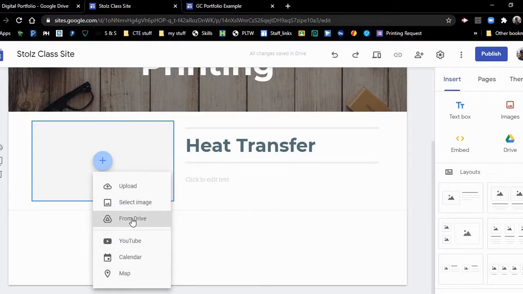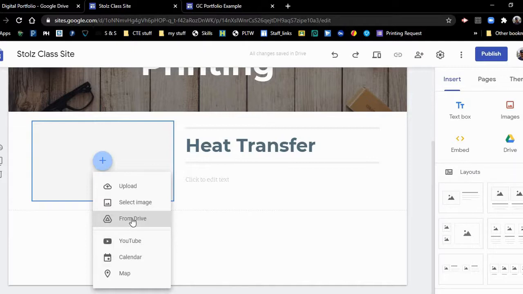Again, all of your stuff should be put into that folder that you created in the very beginning for your site, okay? So all of your images are going to have to be saved or exported out of Photopea, Photoshop, Revit, or Illustrator, and saved as a JPEG, okay? So you may have to export it as a JPEG, you may have to save it as a JPEG, depending on the program you're working in, but you have to have it as a JPEG.